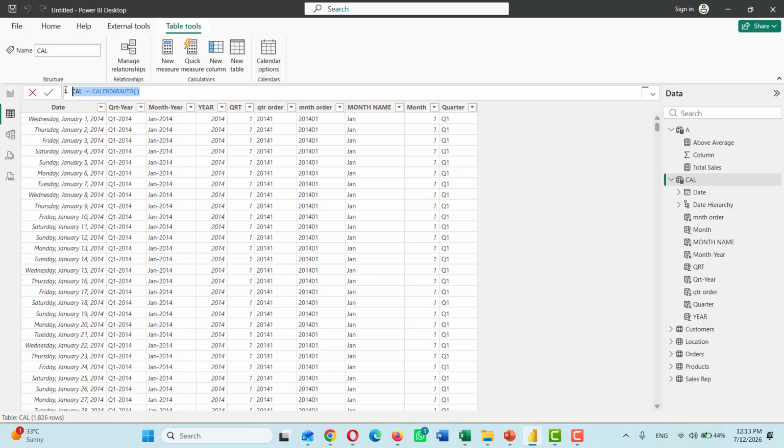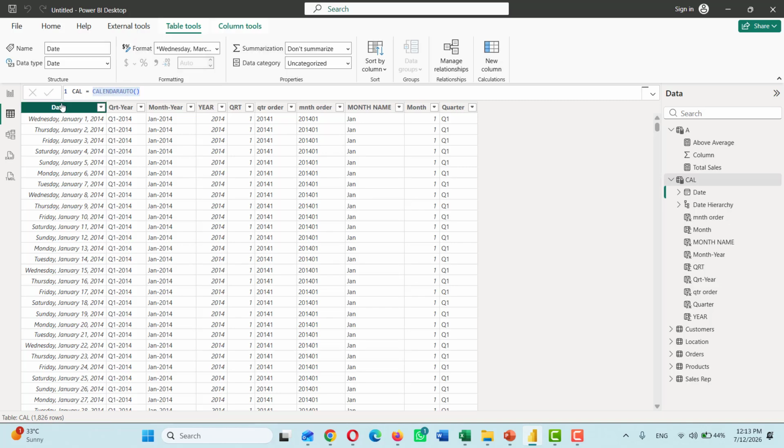The calendar table I created with CALENDARAUTO. This is the function that automatically makes a calendar. It brings me this column only. So I will create these columns respectively.